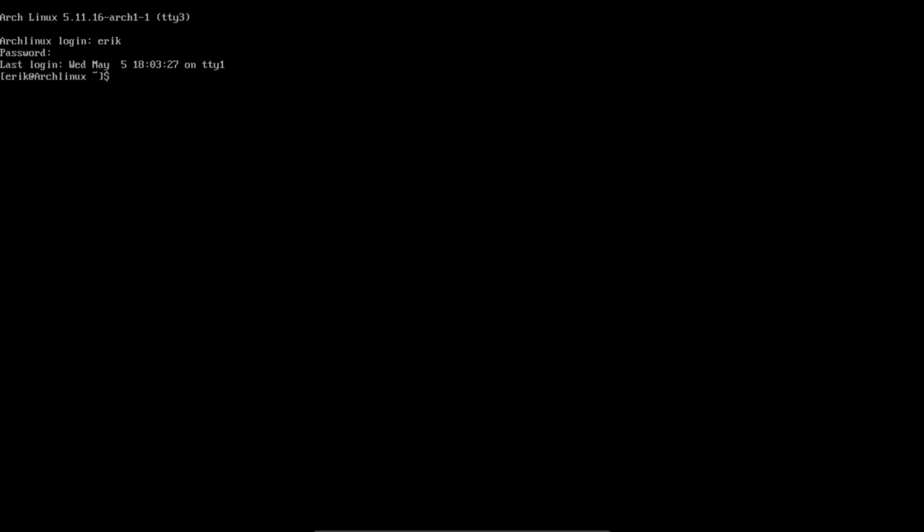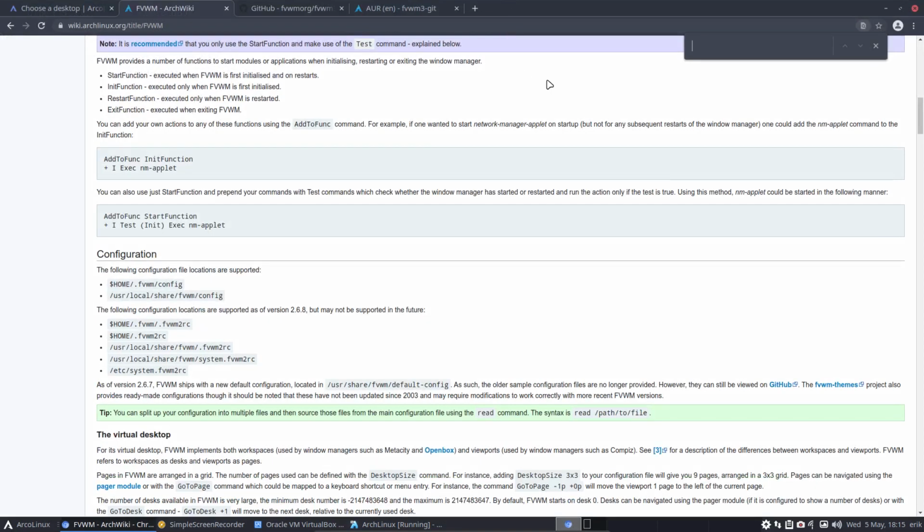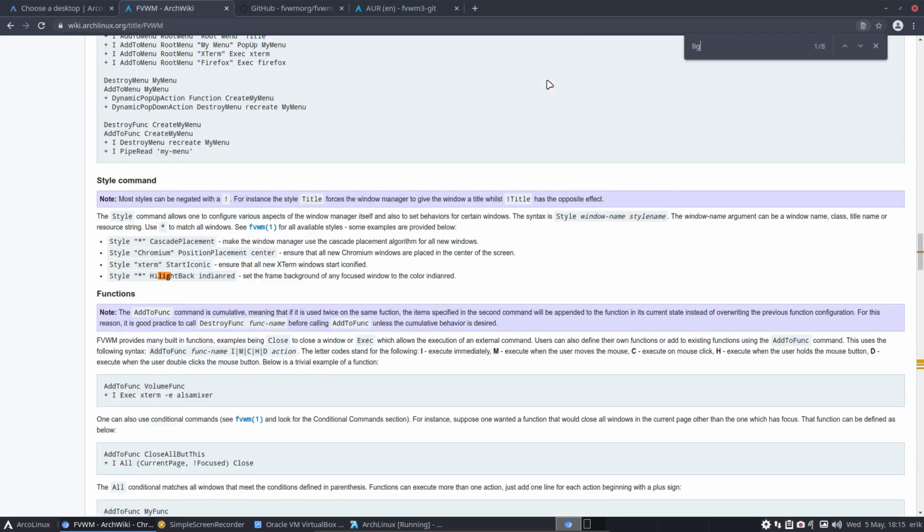So I'm wondering what's the content of user share X sessions. Ah, there is something there. Why is it not showing on SDDM then? That's a good question. Control find SDDM. Nothing. No talks about Lightdm.